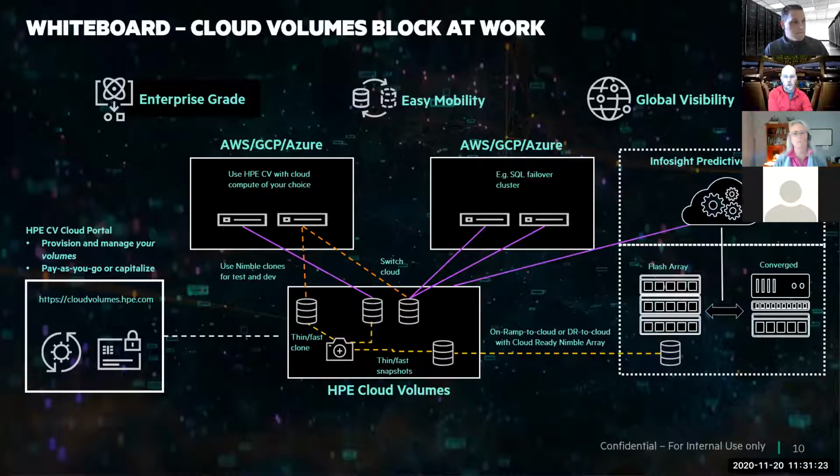I was just going to ask, are there any sort of quality of service performance specifications around this, or is it kind of limited to whatever your transport mechanism is? Which aspect are you referring to? IOPS and such. So absolutely. For going out to the cloud, if you're talking about this link, the hybrid piece, whatever your internet connection is going to determine how much data you can push from point A to point B.